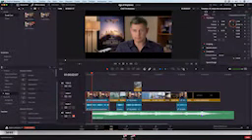I'm going to drag to the left until I give him a little bit more headroom. So just drag the position Y value to the left until you think he has enough headroom in the shot. Whatever you feel is the right value on position Y to make that shot look a little bit less like it's cutting off his head. All right. If you have that done, that's great.